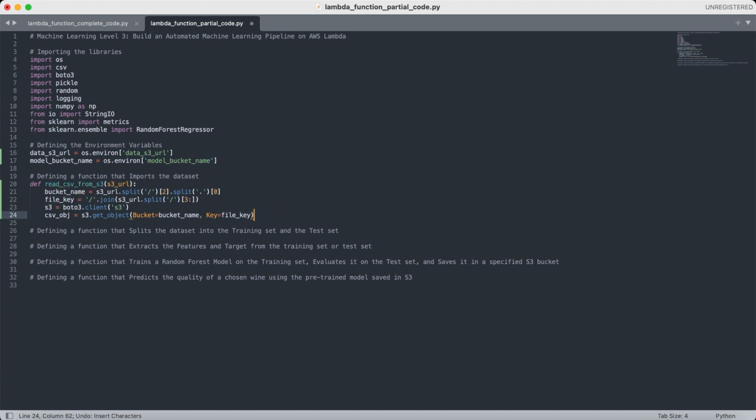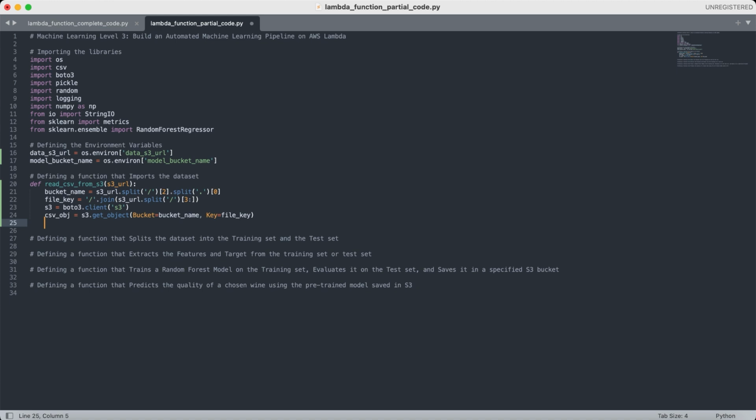Okay, good. Now, next step. Now, the next step is to read the CSV content of our CSV file. We were just able to get the object, which is our CSV file itself, and now we're finally going to start reading what's inside our CSV file. And so here, I'm going to introduce a new variable, which I'm going to call csv_string, just to say that we're going to read now the strings inside our CSV file.